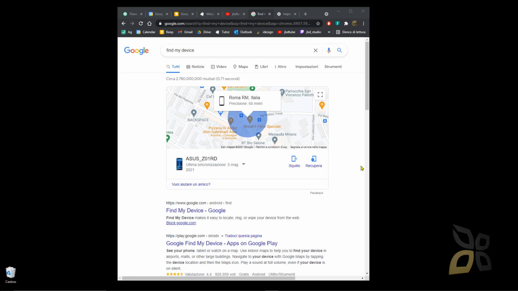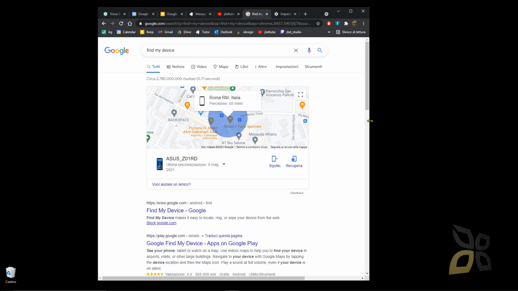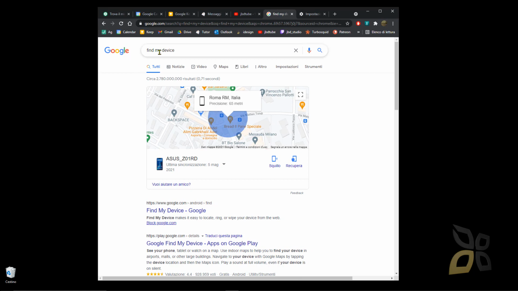Now you can use your laptop, your desktop. Right now I'm using my laptop, but I can use any device that can access Google search or Google Chrome. And then when you get there, be sure that you have logged in your Google account. Otherwise, it won't recognize your phone and you will not be able to find it. So these are the most important things that you need to do. Just use Google Chrome anywhere, any device, but make sure that you have logged in.